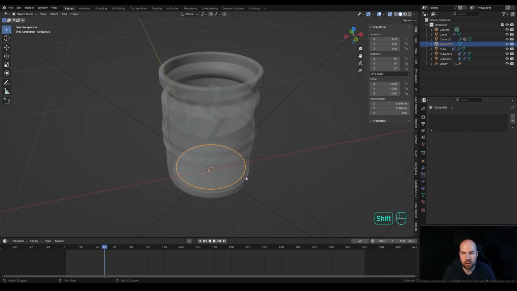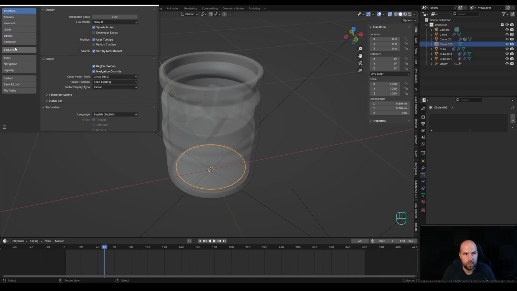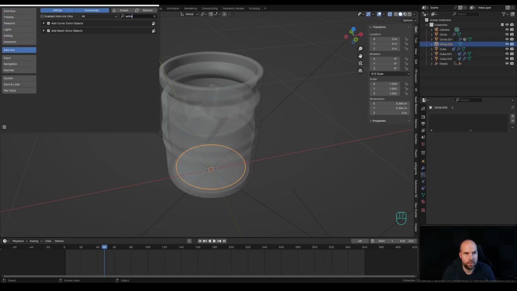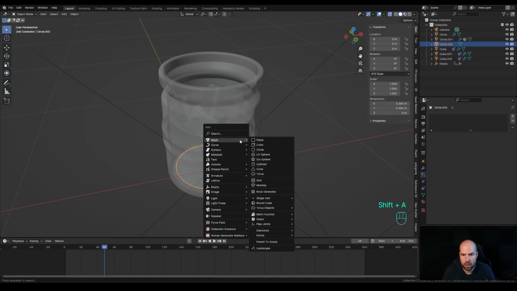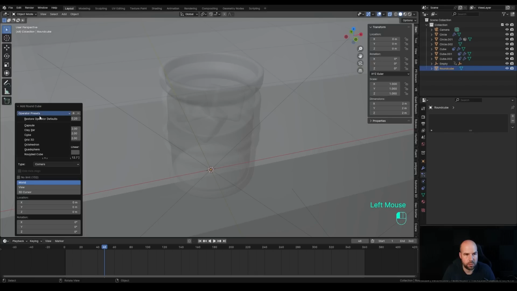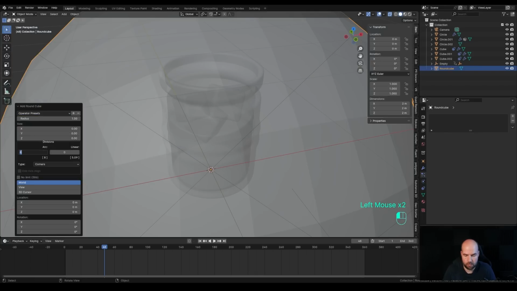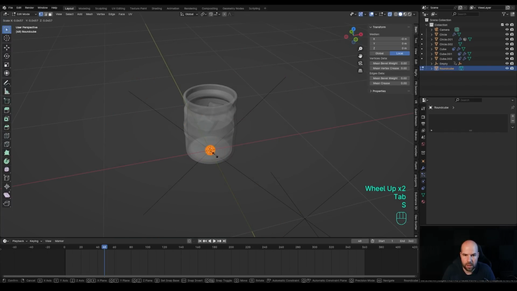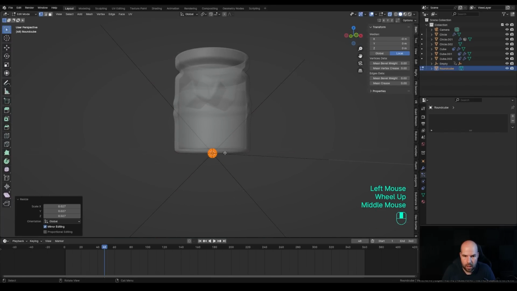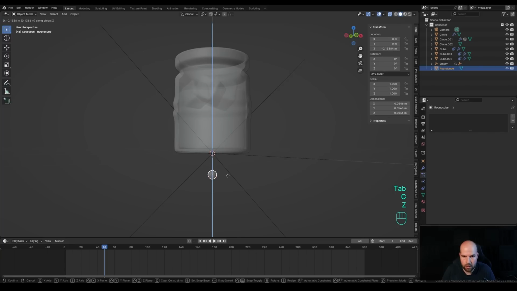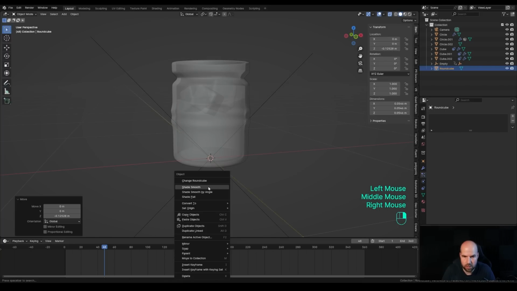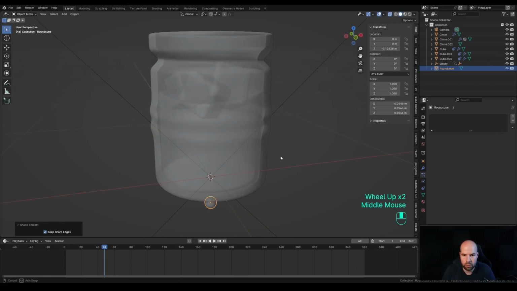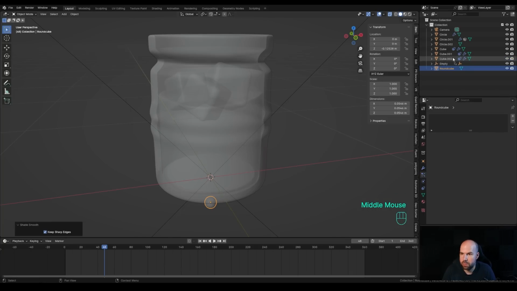But first I want to create the particles, and I want to create a quad sphere. So go Edit, Preferences, Add-ons, and search for extra objects, and just check the box right here for Add Mesh Extra Objects. And now if you press Shift A, you can go Mesh and Round Cube and switch the preset to Quad Sphere and reduce this to 4 divisions. Tab into the edit mode and scale it down like this. And we can tab out, press G and Z and move it under the glass like that. Right click and shade smooth. There'll be enough for the bubble. And let's just call this bubble right there.